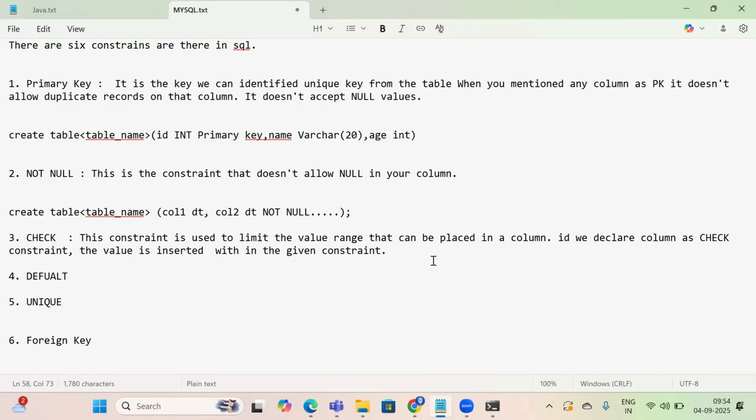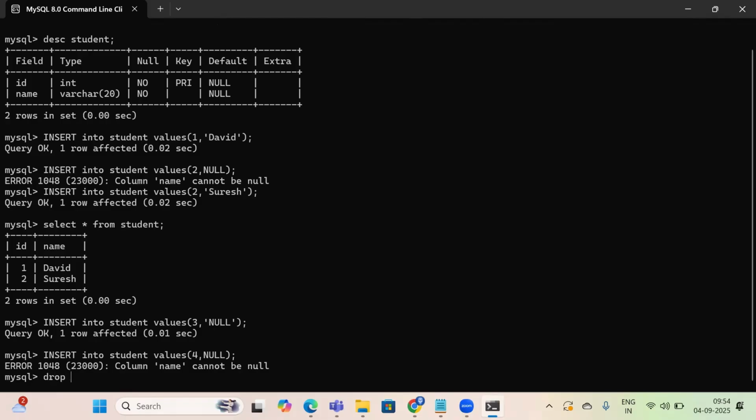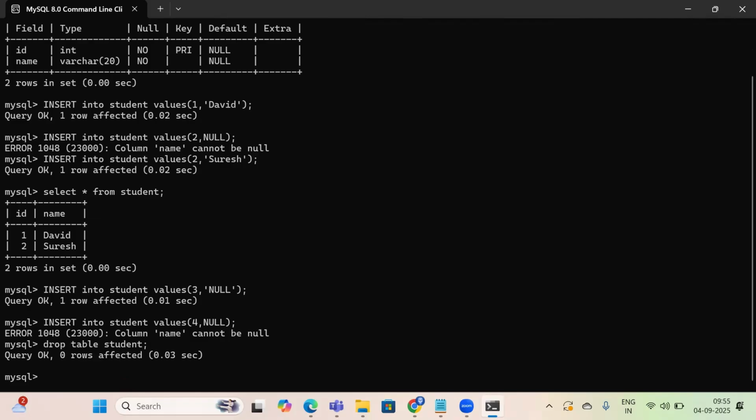So I'll show one example here. Let me again drop my student table. Drop table student. So let me again create the student table. I want to add this check constraint.